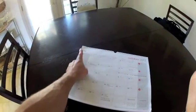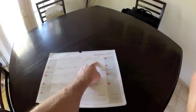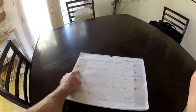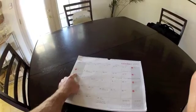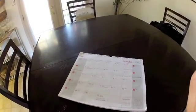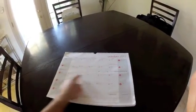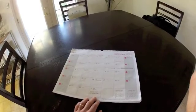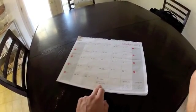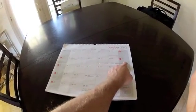So the date is currently Sunday, September 30th, and our garage sale is scheduled for October 5 and 7. So we have roughly, I don't know, 5-6 days to go through the entire house and get stuff sorted, ready for the sale. And then we have roughly 4.5 short weeks till we need to move out the 31st.